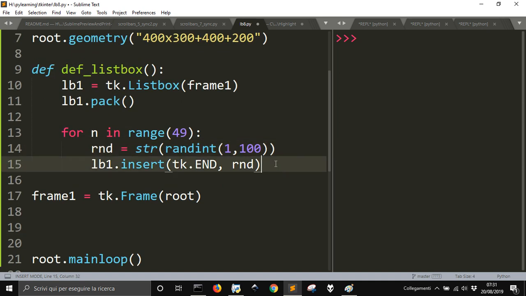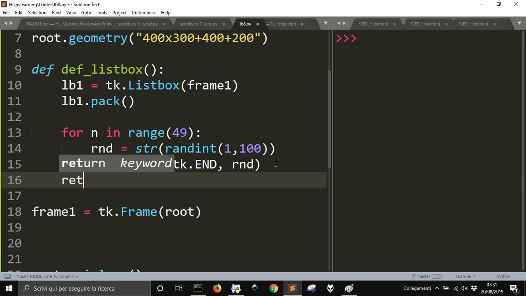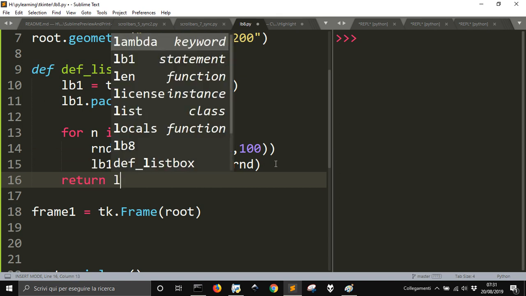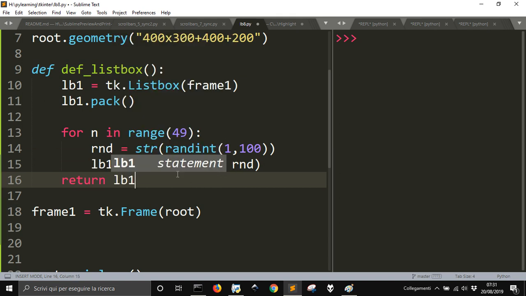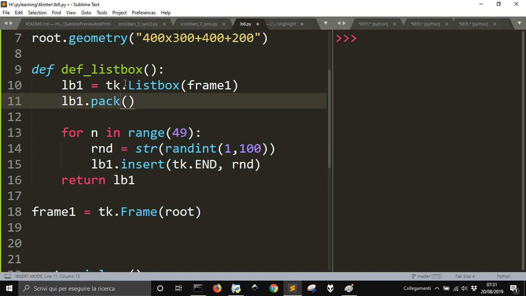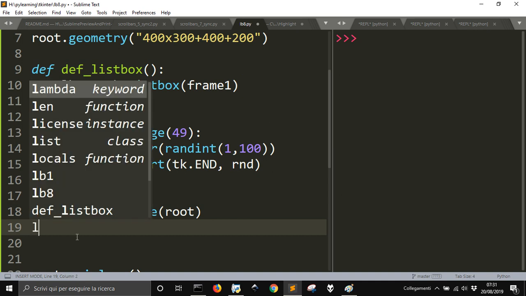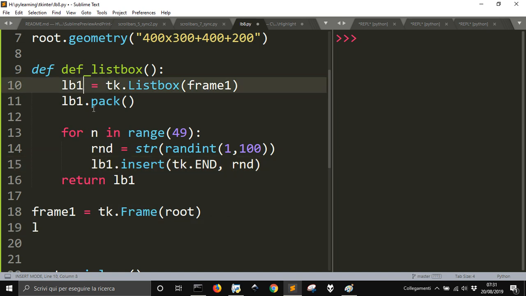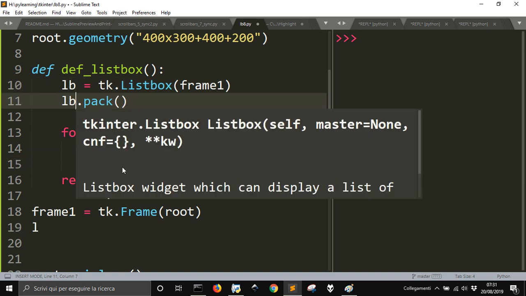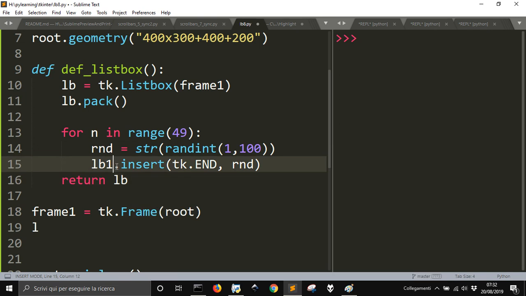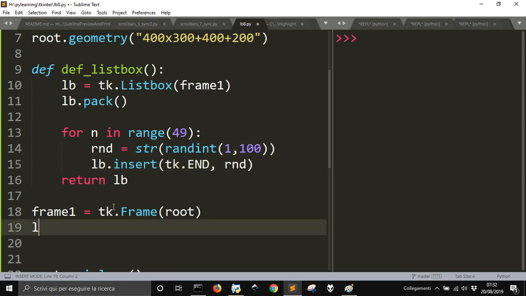So at the end of this function we want to return lb1. We want to return this object that is made, that is this list box. So what we have to do now, we create another lb1, or we can call it lb, so that we mean it's the same, but we don't want to confuse this with this other one, even if this is a local variable.